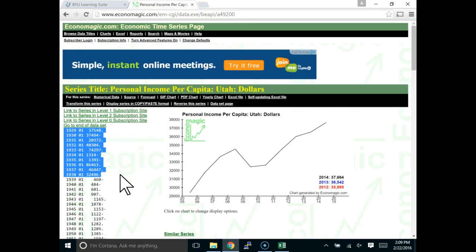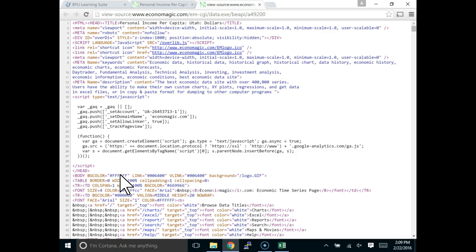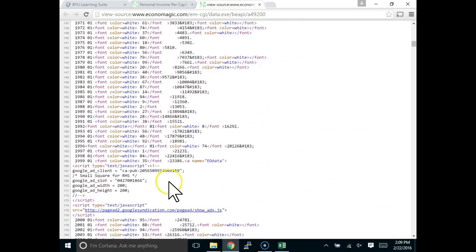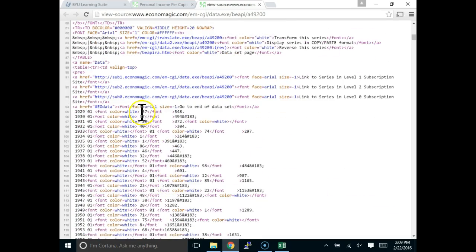I'm going to just press Control U to take a look at this data. And let me see if I can find it here. Here's the first one, 548, 1929. And look what they're doing here. They just have a tag where the font color is white, and we're putting a 37 in white. And so when you highlight it, it kind of ignores the color and just shows you what it is. So they're specifically saying, here's this data, don't copy it.